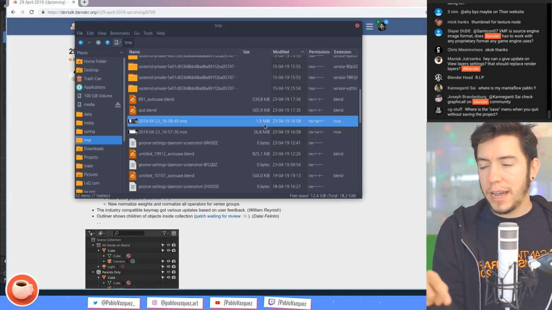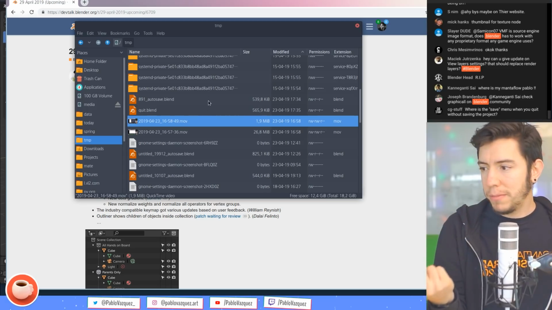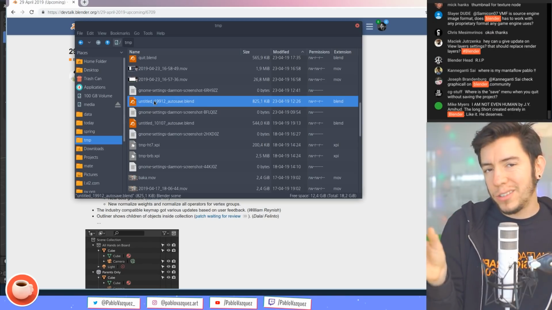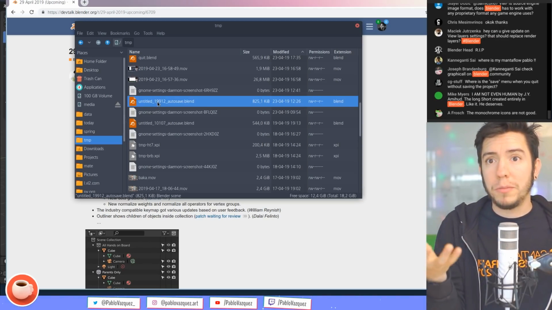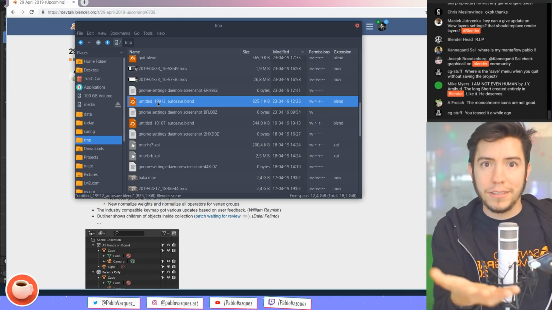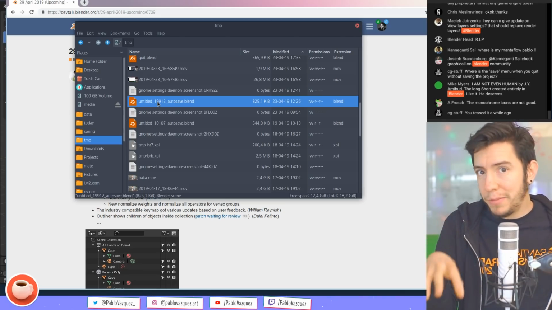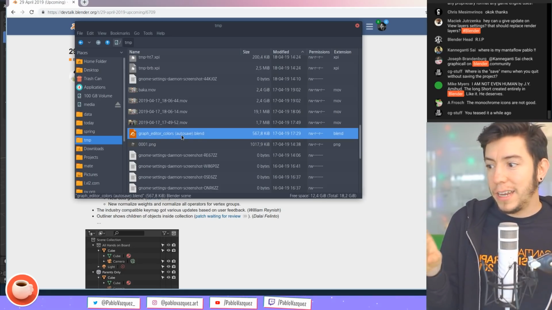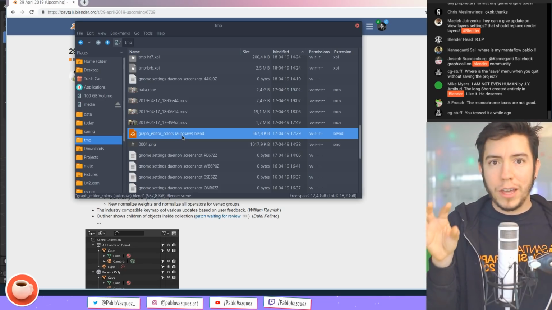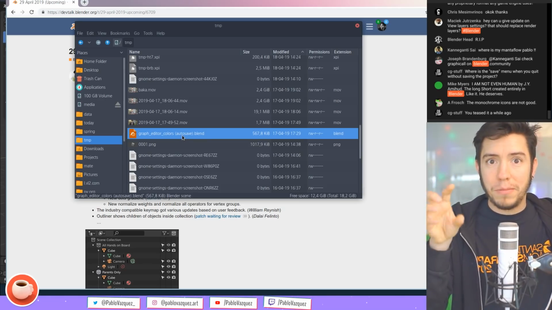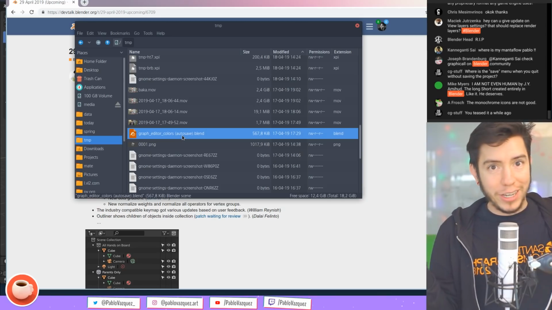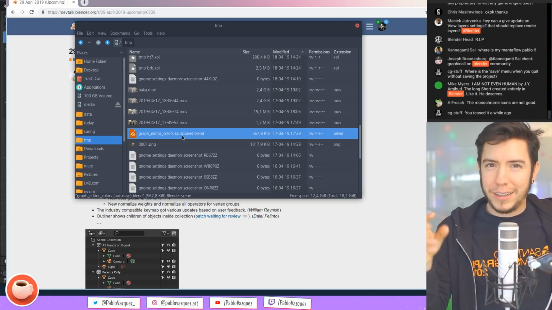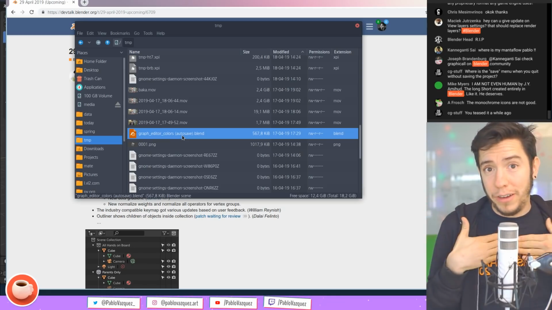It was great, but it happens that if the file has a name, like for example this one, I called it untitled, then Blender will call it untitled underscore autosave, which is great because it will save it with the name that I chose, like graph editor colors, and then add autosave to it. The issue is that if you have 2 Blenders running with the same blend file open and you are making changes, you're actually looking for trouble doing that, the auto-saving changes could conflict.